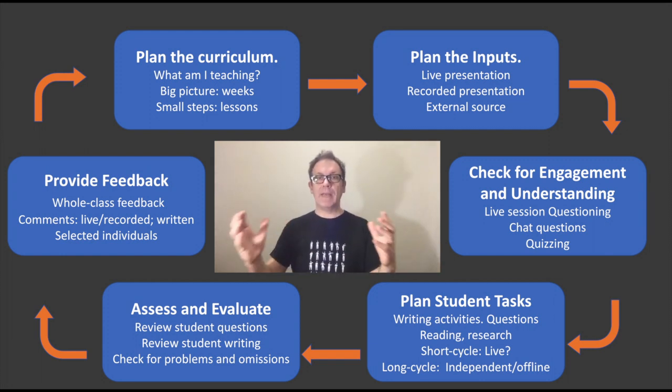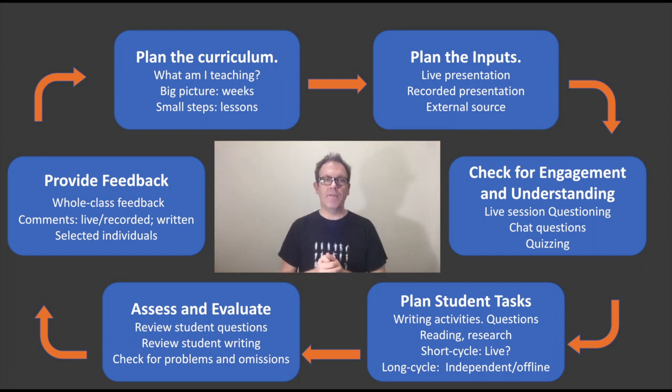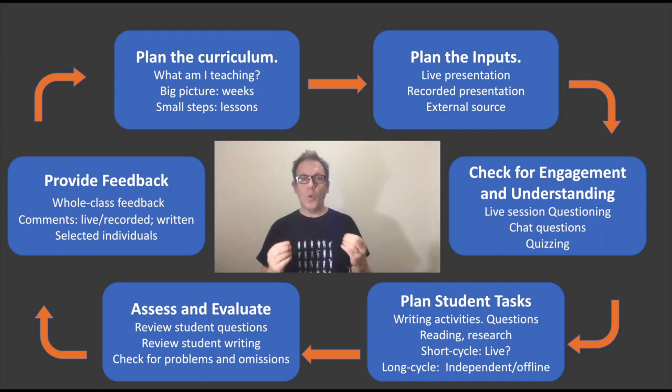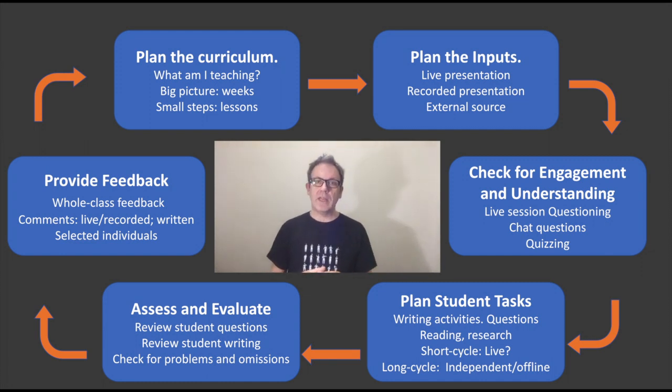It doesn't have to be live, but if it's not live, you then need to think about, how do I know they're engaging with it? And that's a little bit harder. So the third section is checking for engagement. Now you've planned your resources, you've got your curriculum. Are all the students engaging with it? Well, you need to know.